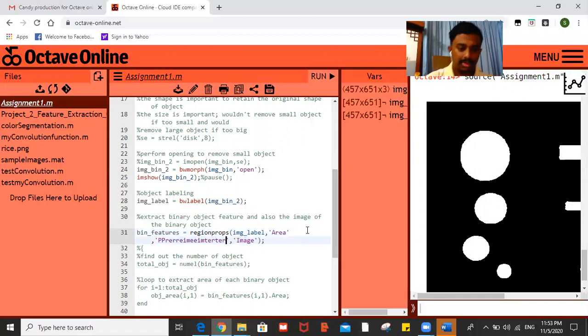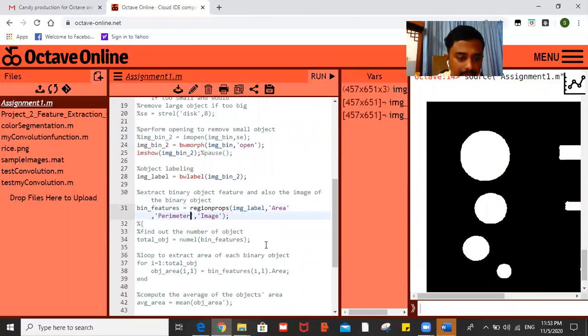So okay, this is always the problem. Perimeter. Okay, I've done with the perimeter.